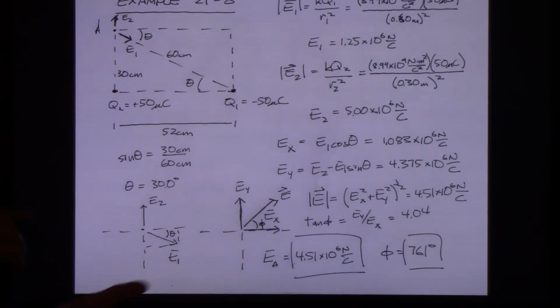Now, electric force and electric field, there's a relation between those, but they're not the same thing. So read problems carefully. If a problem asks for a force, but you solve for a field, then you've done something wrong. If it asks for a field and you solve for a force, that's a problem. So make sure you're answering the question that you're being asked in the homework or on the midterms or whatever. Make sure that you read the problems carefully. Force and field are not the same thing.